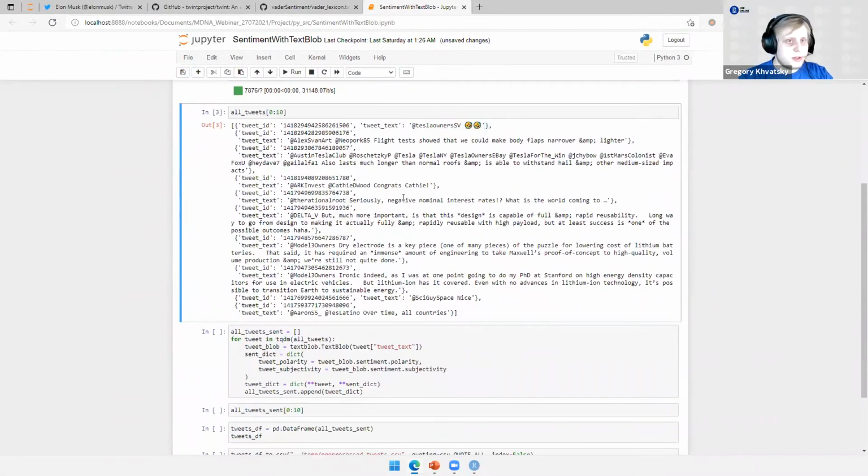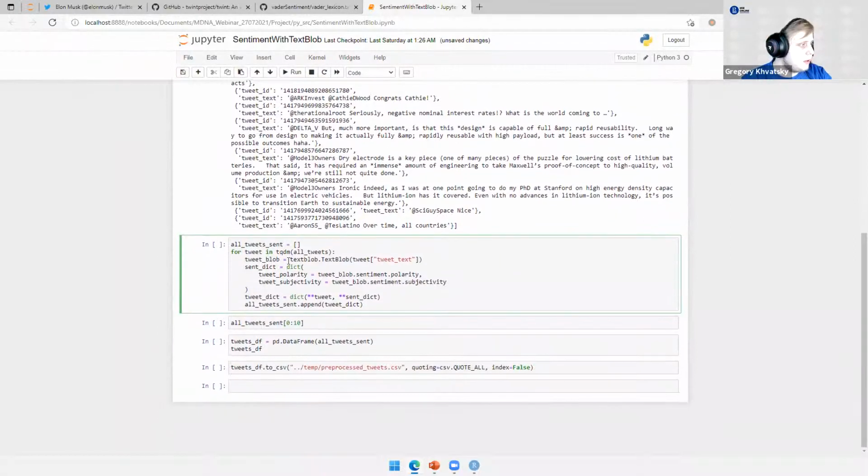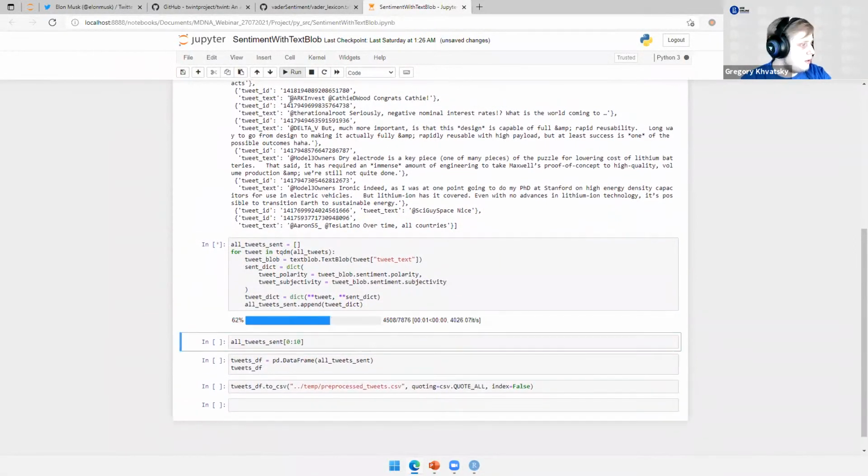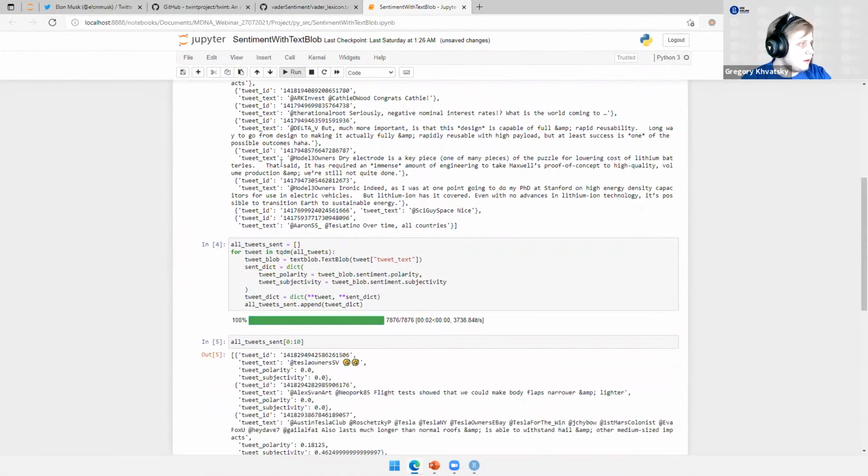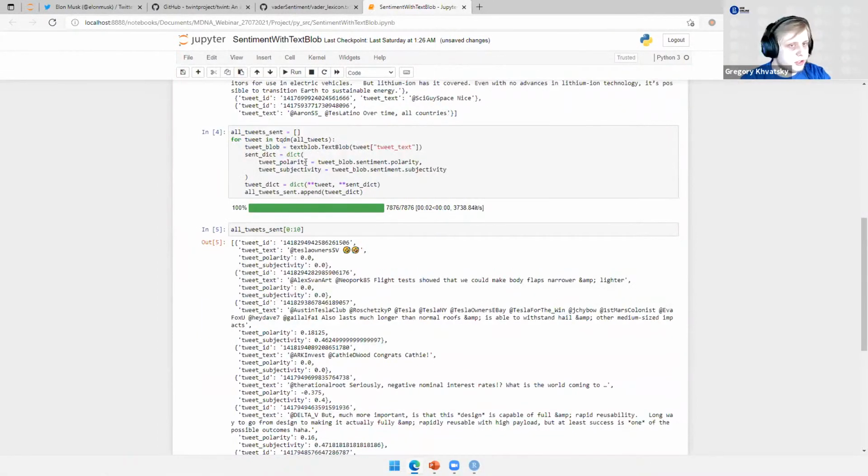For the analysis we are running here, we do not need the dates, so I just did not load them. I just ignored them. Now we can actually run the sentiment analysis on our tweets, and this code is very easy. It also runs very fast. What it does here is, for all of the text, it takes each text, runs it through the library, and then extracts the polarity and the measure of polarity for each tweet, and the measure of subjectivity for this tweet. And we'll talk about this a little bit later, what these numbers mean.